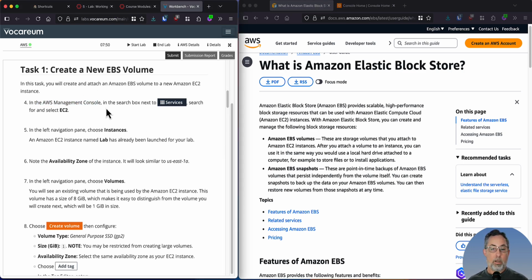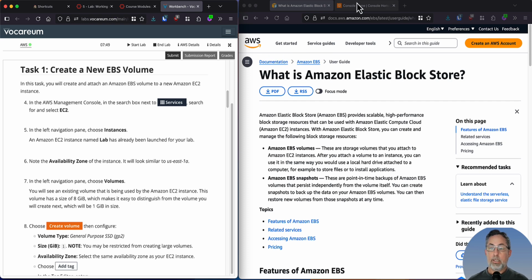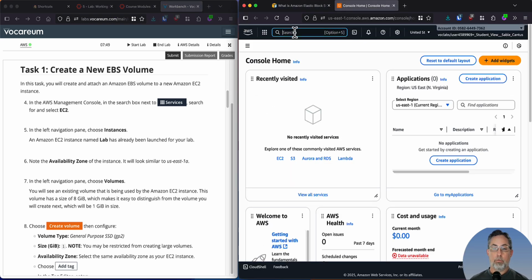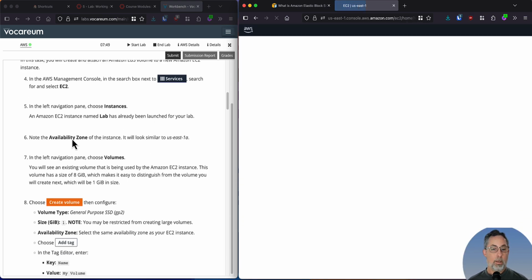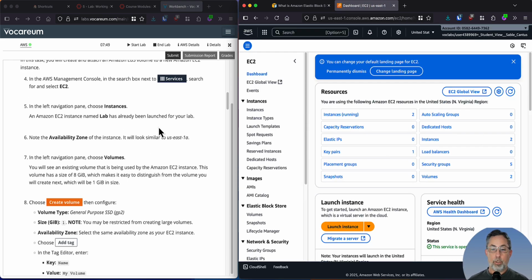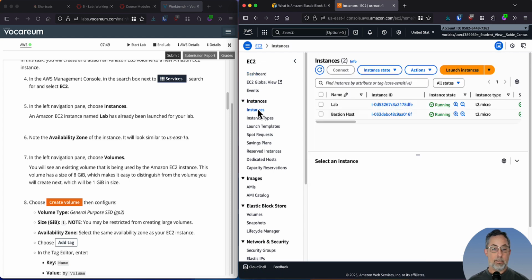We'll go to the management console and we'll select EC2. So let's get over to the management console. We'll select EC2. In the left navigation pane, choose Instances. Now let's note the availability zone. Make sure that we're in US East 1.